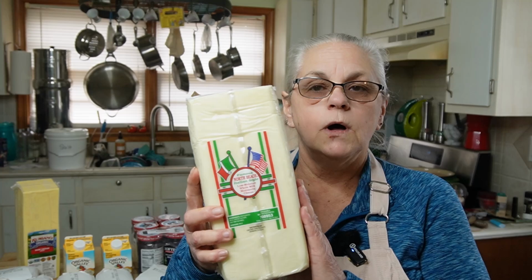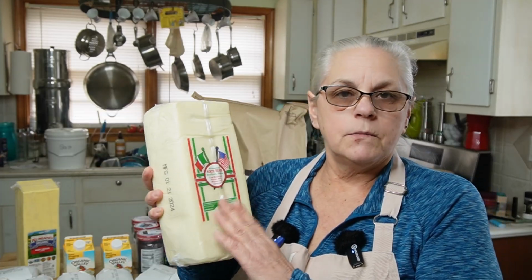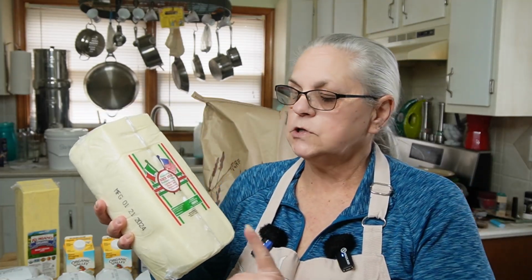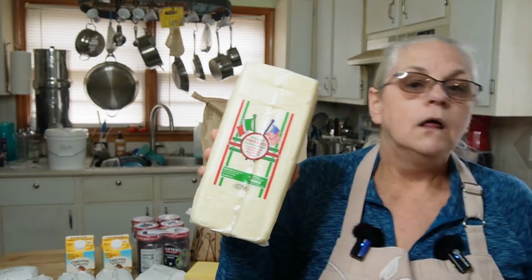And I got 2 types of cheese. New to us favorite mozzarella. It's famous North Beach Italian style low moisture whole milk mozzarella cheese. This is not organic, but again, I trust the mozzarella I could get from Azure more than I do from the conventional stores. And this is a 6-pound block. We can make a lot of pizzas and plus have extra for other recipes. The mozzarella was $23.51 for 6 pounds.